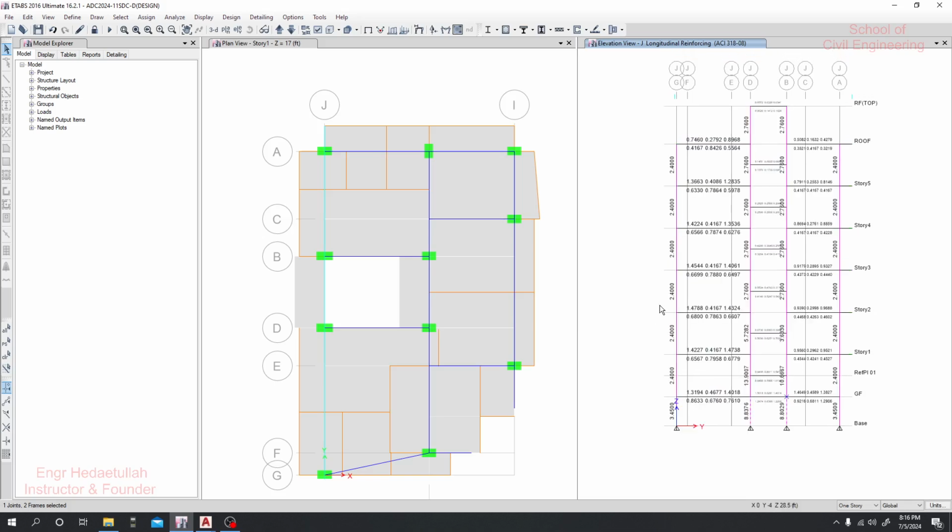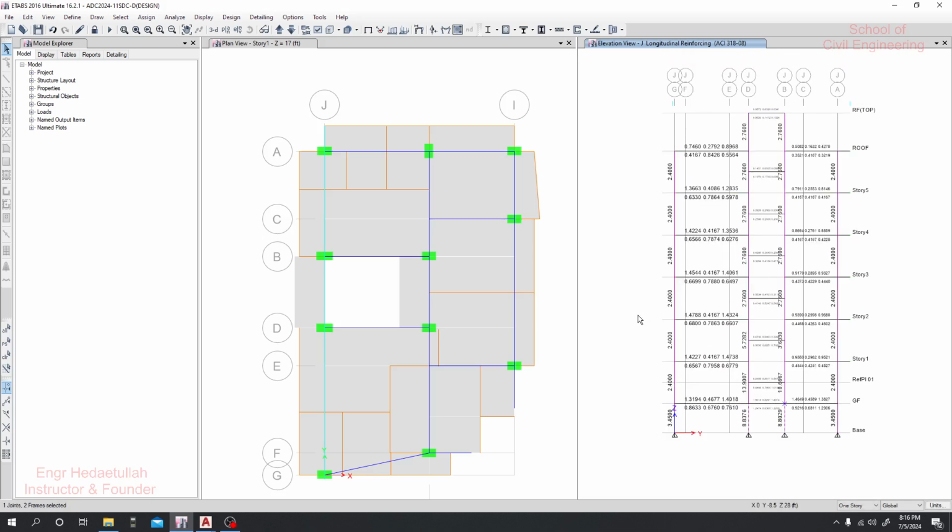So when we are here, we'll see what is the difference between our different columns. Now here we can see that our maximum reinforcement is 3.45 as per design.